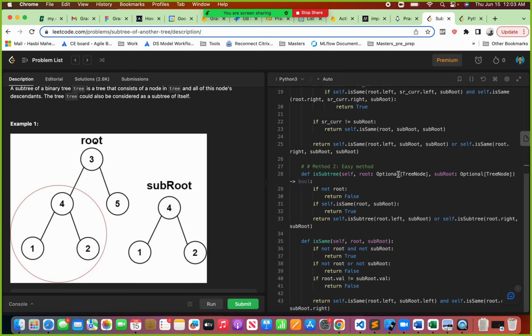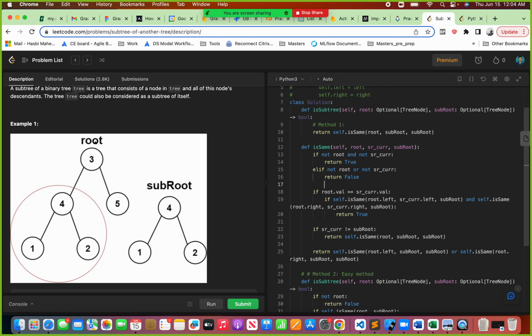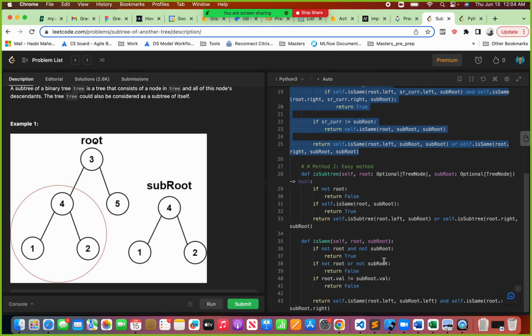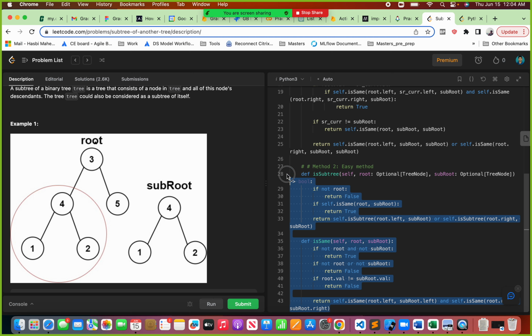These are the two methods, and both are recursive methods. The first method seems a little bit hard, which I have done, but the second method seems very easy. I have taken it from the LeetCode solutions.